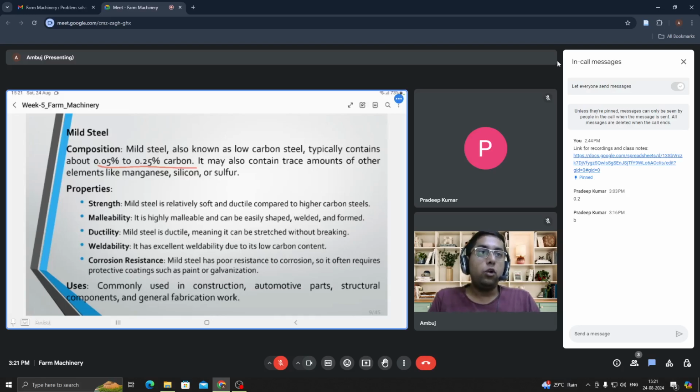So what do you think: will the shock absorbing property be more in mild steel or in other high carbon steels? How can you say something about it? Any idea?